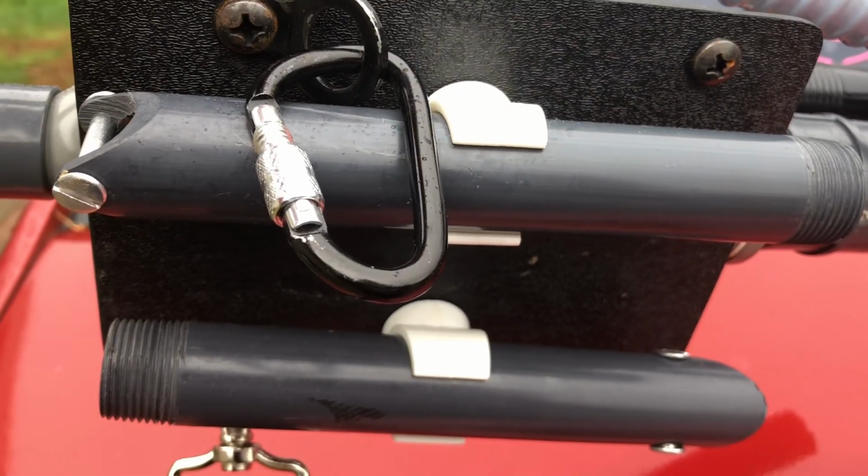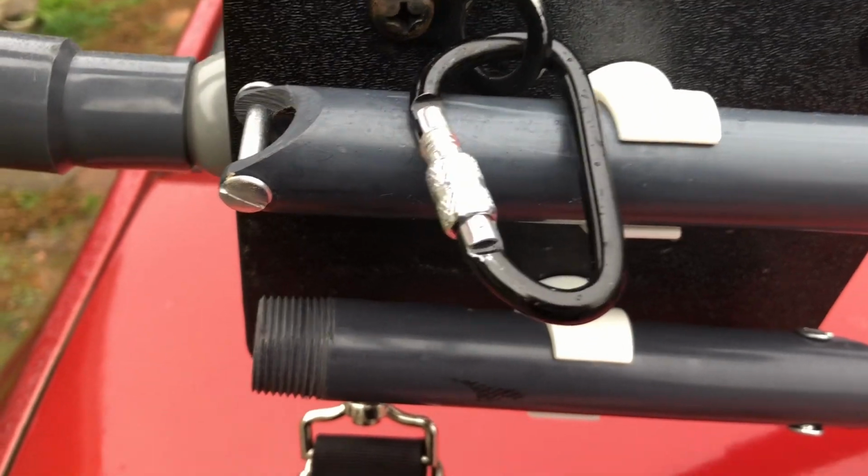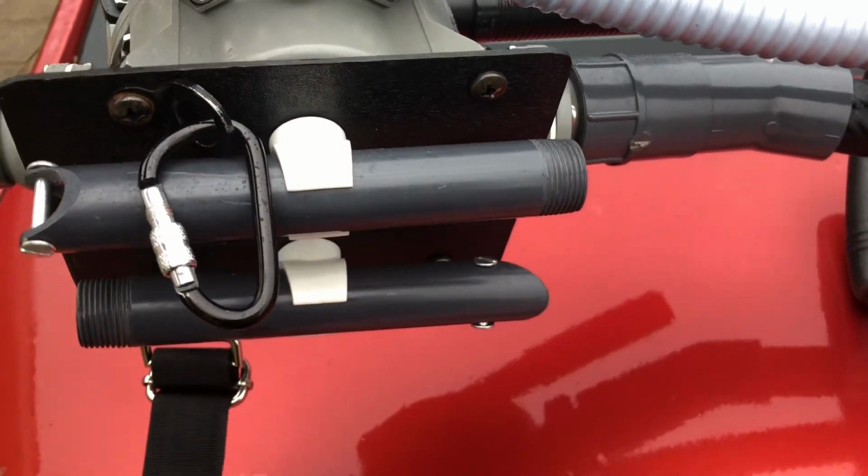But guys, there's another product that they have coming out here soon. Hopefully I can get one of them on video. We will be getting another video out, actually taking it and crevicing with it and show you how it works crevicing. There are two different attachments that you can change besides the nozzle that's on it. And both of them just snap right to the bottom of the base plate. And it does have a little hook right there where you can hang a pan on, which we felt like the pan just kind of got in the way.